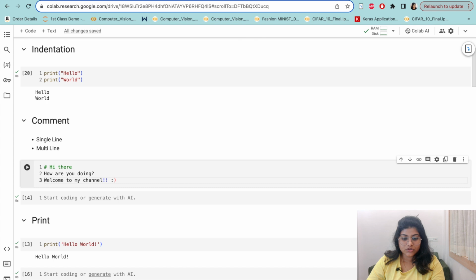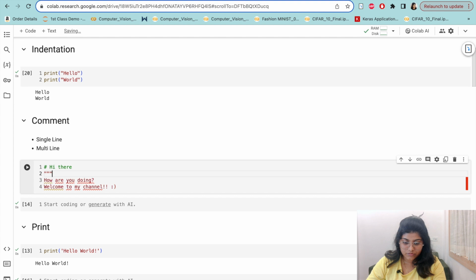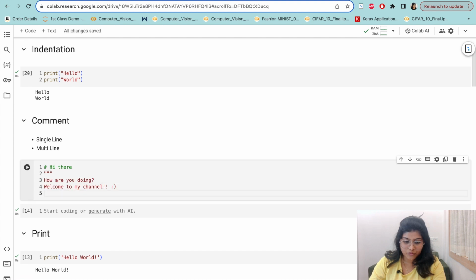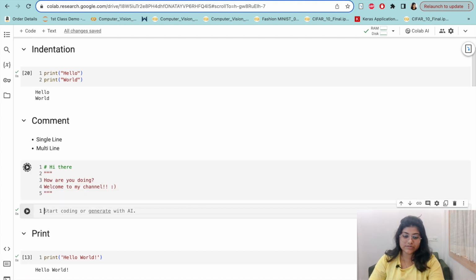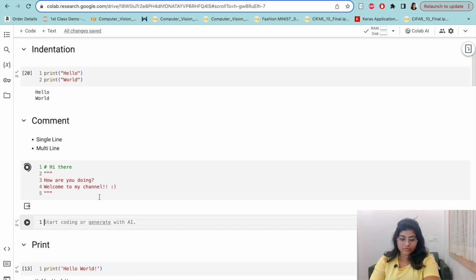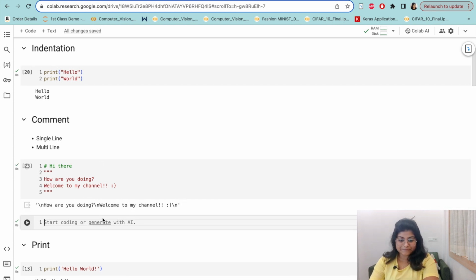For multi-line, we can give hash in each and every statement, or we can put the text inside three quotes. Both will work.